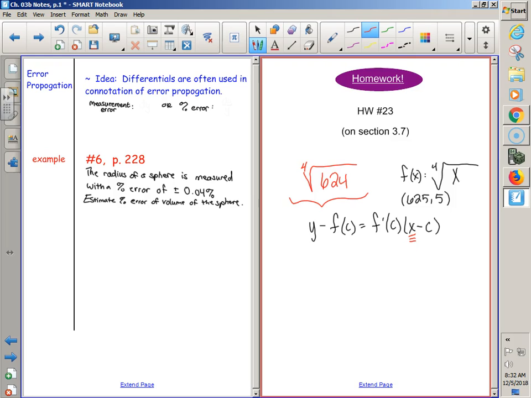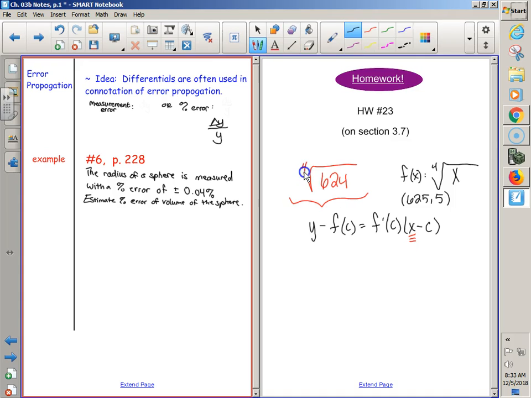Coming back. This is somewhat practical and somewhat useful, just the AP didn't cover it, so you guys don't have to stress about it in homework, but let's at least do one example in our notes, okay? Measurement error, how far off? Oh my goodness, chem labs? Anyway, do you ever measure things? Do you ever have to think about error? Okay. Percentage error. Percentage error we could think about as delta y all over y, which could be approximated by, we just said about how delta y could be dy.